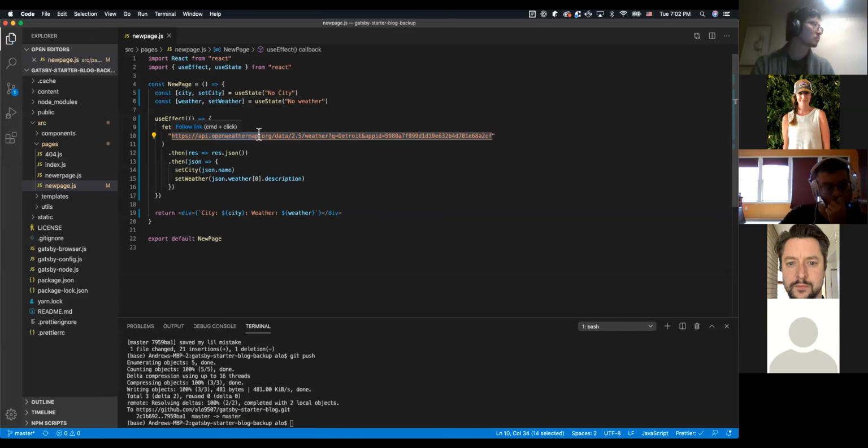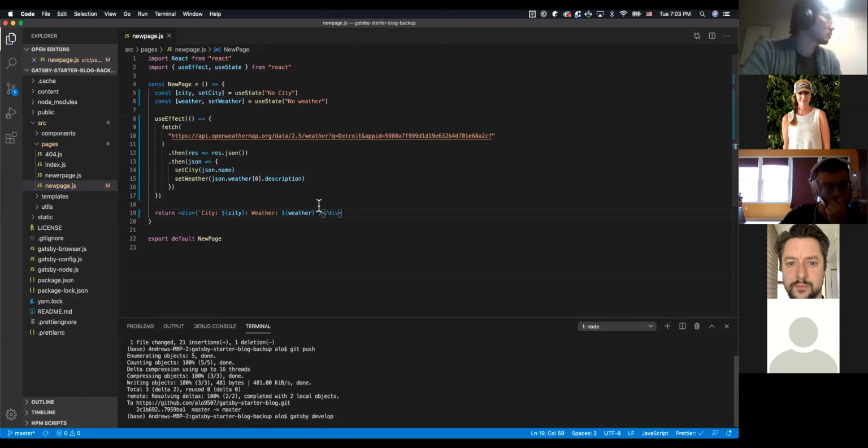So Karen, this would be an example of some kind of, maybe it's serverless. I don't really know. I don't have to know. What it's going to do is when this runs, it will fetch data about Detroit weather. And then it will set the city to Detroit, whatever comes back in the JSON. And it will set the weather to what we get back and then display it. So let's just run that locally. Let's see what that looks like.